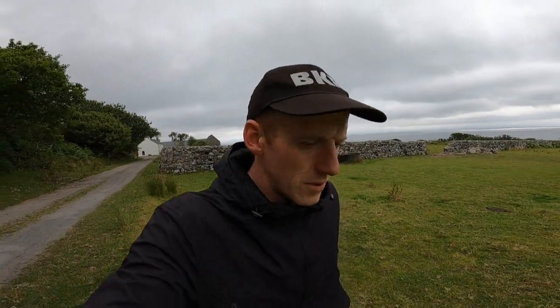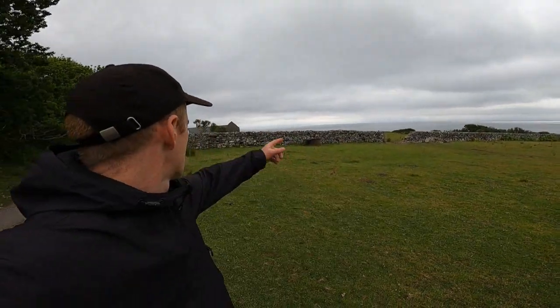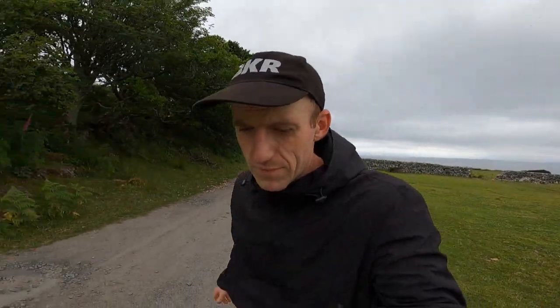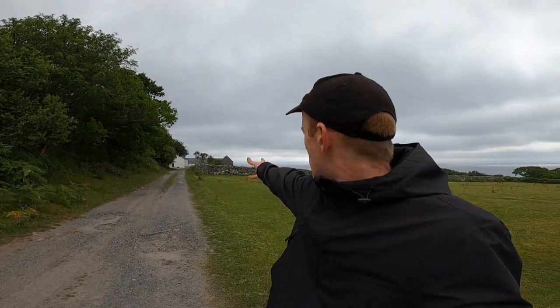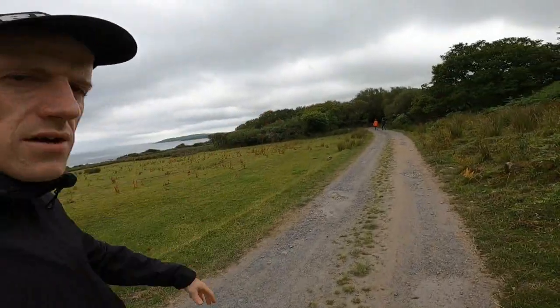You can just imagine these old farms when they were even more remote than what they are nowadays. Probably a tourist would never have been seen up these paths at one time. Before roads and stuff were on the island, a lot of places would have been accessed from the sea on these Hebridean islands. Maybe the original farmhouse related to that sheep sorting area that we saw on top of the hill might have been down here at the lower land, and maybe there had just been a little track leading in this way.